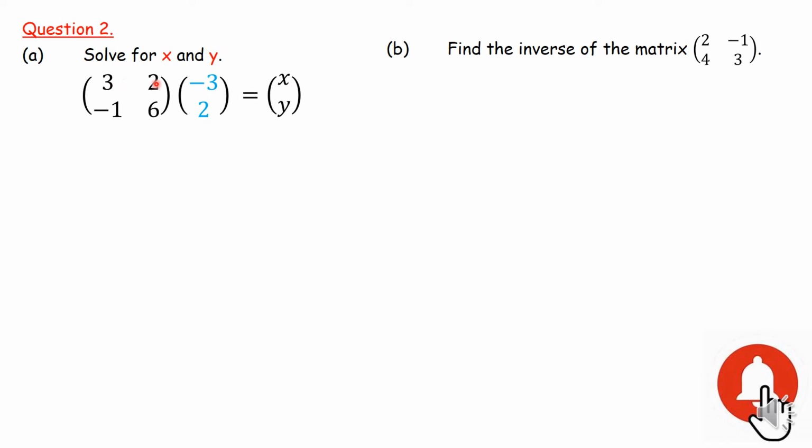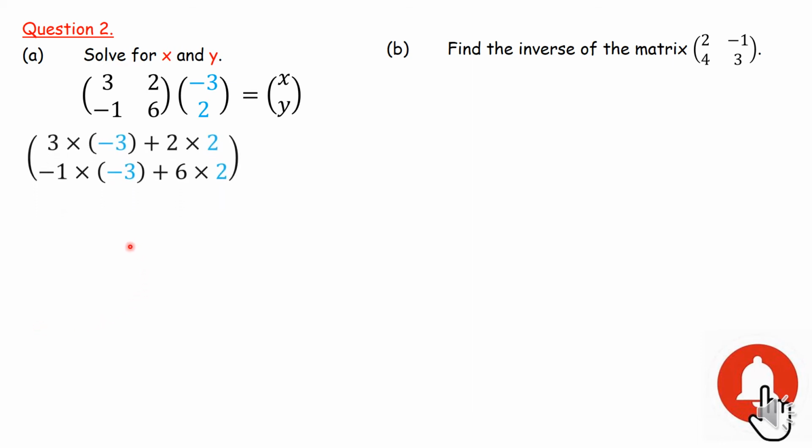So what you do here is you simply then multiply the left side. All right, multiply these two matrices. This is a 2 by 2 times a 2 by 1. So I hope you still remember what your answer would be. Obviously, this is a 2 by 2 matrix, and this one here is a 2 by 1 matrix. So at the end of the day, what you're expecting to be left with, these two in the middle are okay, and so you need to have a 2 by 1, which is exactly what you have here. Okay, right, so we are going to multiply that part out, and let's see if you still remember how to multiply these two matrices.